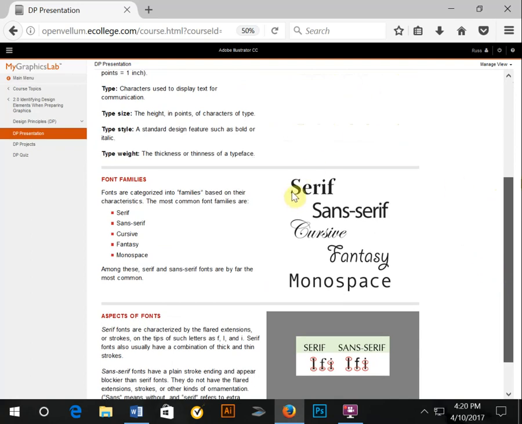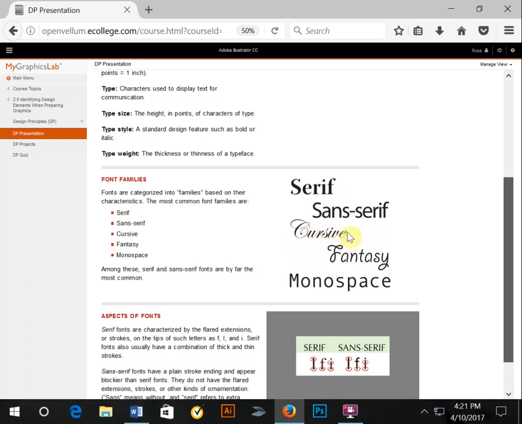You have serif, which always have these little ticks on the ends, and then you have sans serif, where they don't have that. Generally, serif fonts are easier to read if you're going to use them in copy. Sans serifs are great for headlines and so forth.